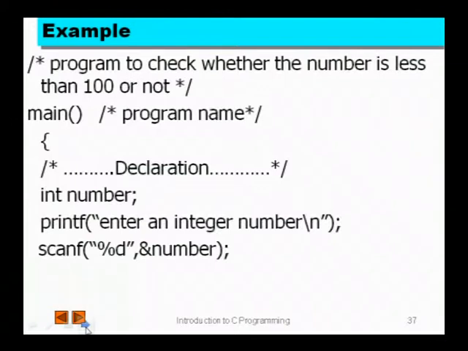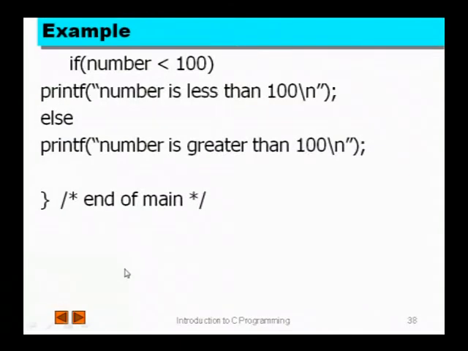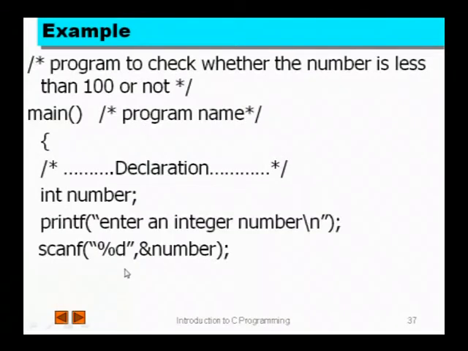Any message should be enclosed in double quotes. Then scanf %d &number is used for reading data from the keyboard. It is a prompt message. printf is the output statement, whereas scanf is an input statement.